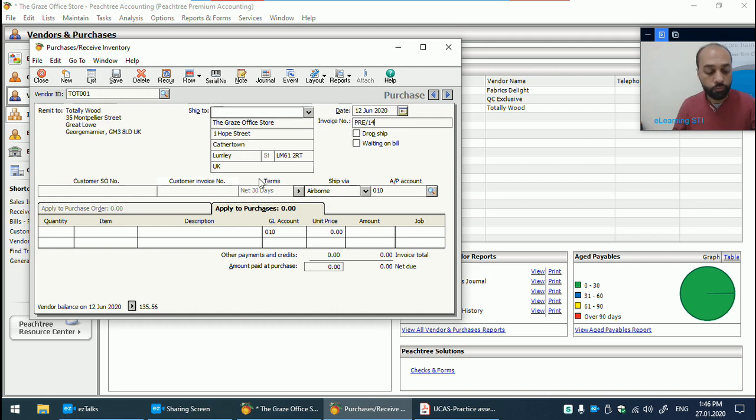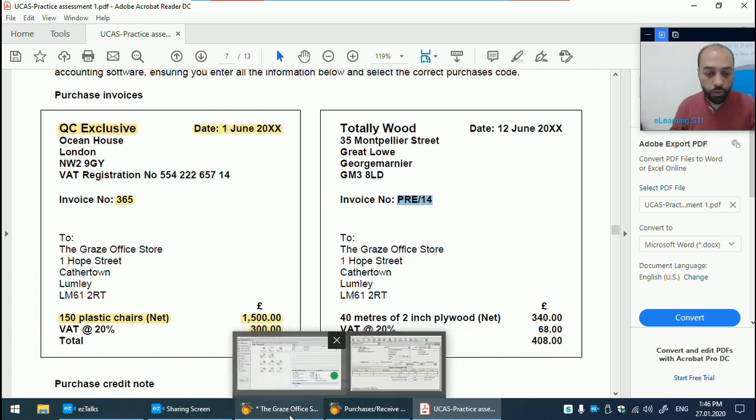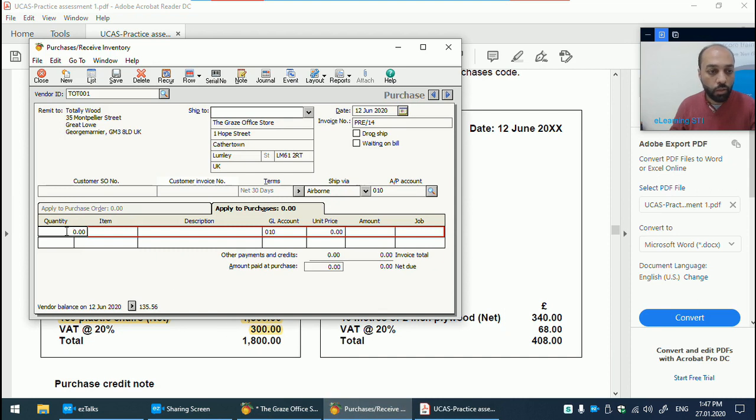And what is this for? We have 40 meters. So we divide 340 in total by 40, we get 8.5. If we divide the total by the number of meters, we get 8.5 pounds. So we're going to say that this is 40.